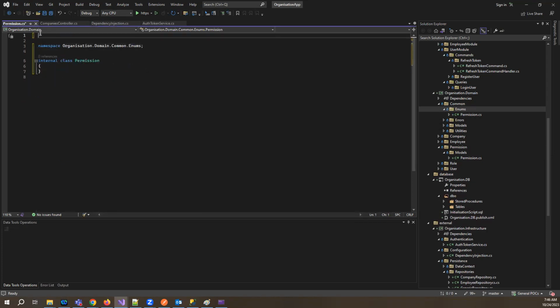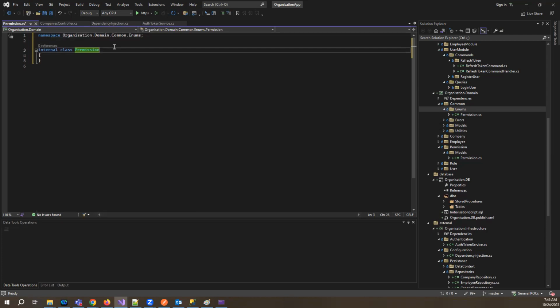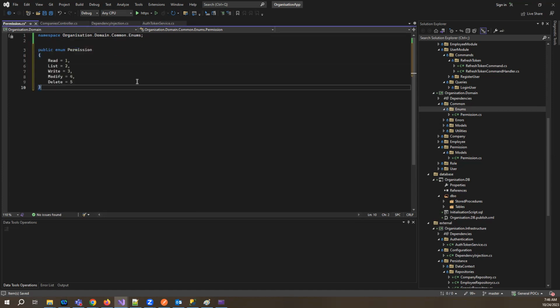And we'll have all the permissions which are there in the database as the enum. So we have these permissions. This will be one manual step which you need to do. If you have permissions in your database, you'll have to have the enum with these permissions. So we have the permissions created here. Okay, so we have this enum with read, list, write, modify, and delete.